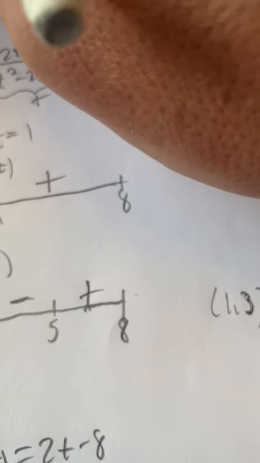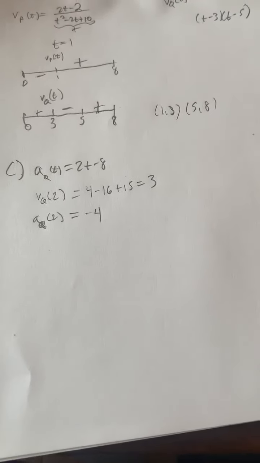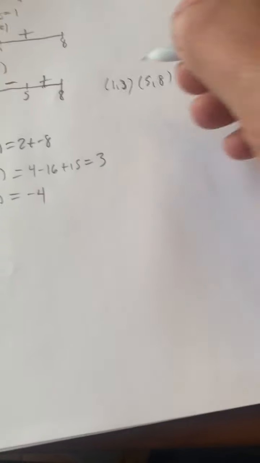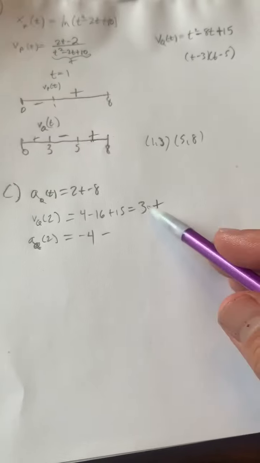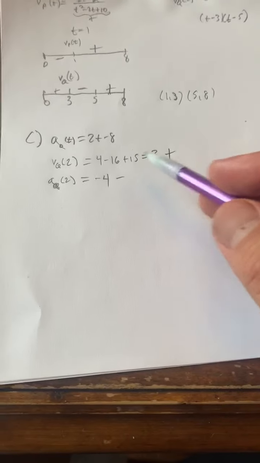So I would say that the speed of the particle is decreasing. I would write this out, but I'd say the speed of the particle is decreasing because velocity and acceleration have opposite signs. Velocity is positive, acceleration is negative. Think of velocity as I'm moving in the forward direction. Negative acceleration, the wind is blowing in my face. So if they're opposite, speed will be decreasing.